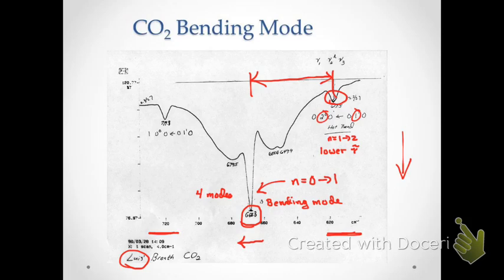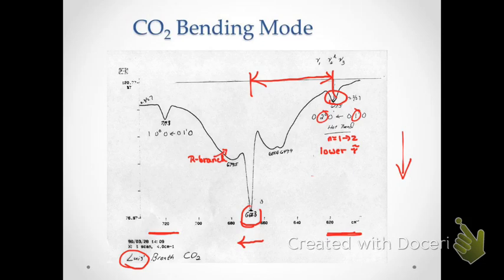Now when we have multiple vibrational modes, we're going to note that the anharmonicity coefficient will be different for each of those modes. So we're going to get the anharmonicity coefficient for the bending mode from this, but we won't be able to say anything about the other vibrational modes without making measurements on those modes.